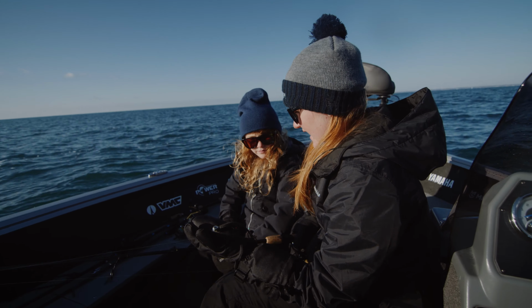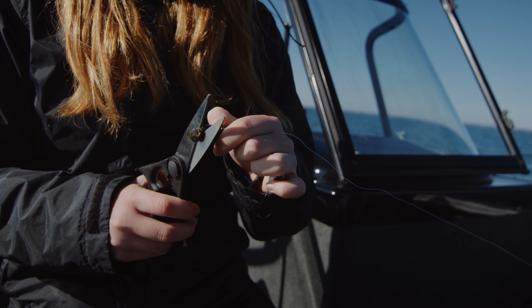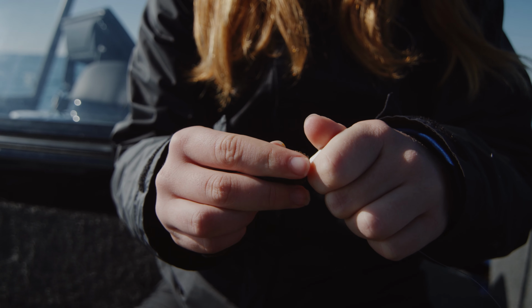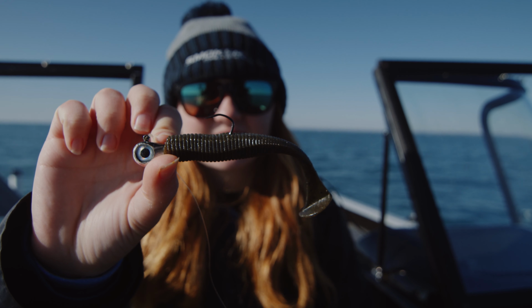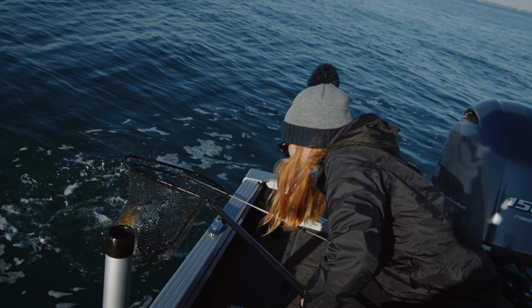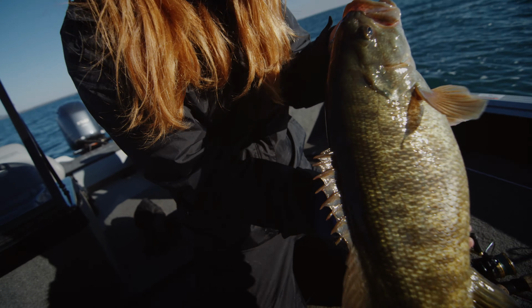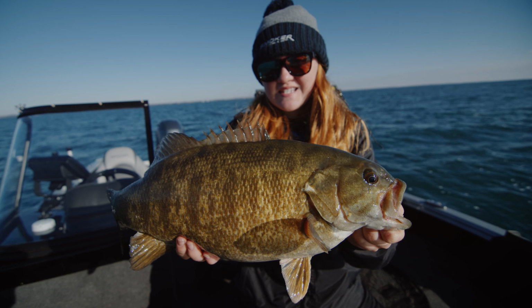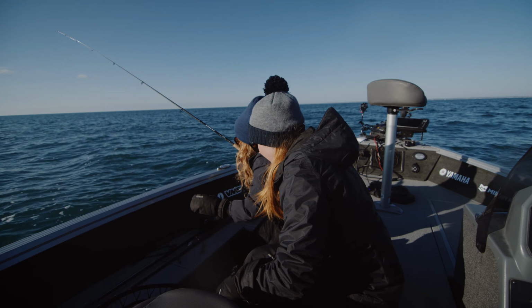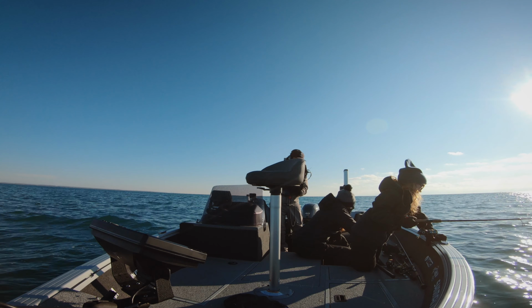So this is called a VMC sleek jig, and it has the big rhythm wave on it. So this is a really big profile bait. It's got a 4.8 inch rhythm wave on it, and it's like a 1/2 ounce jig. So it's heavy and it's big. So if you catch a fish on this, they're usually going to be bigger. So you said you wanted to use this bait because it catches the bigger ones? Yeah. Okay, so then I think that I'm going to be using this right here.